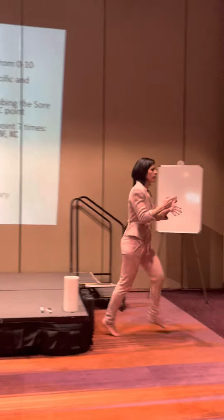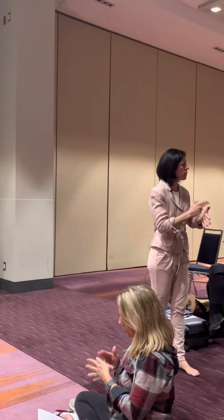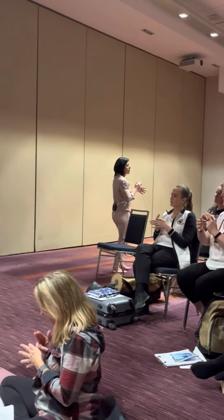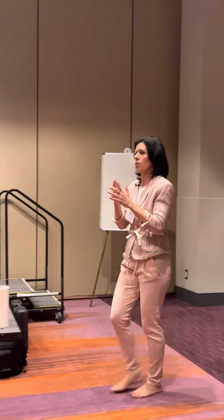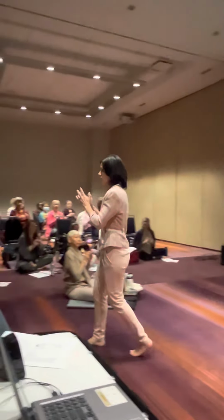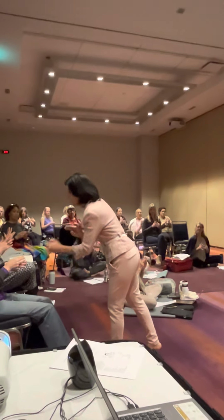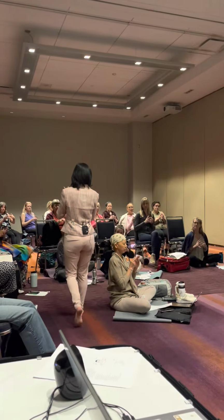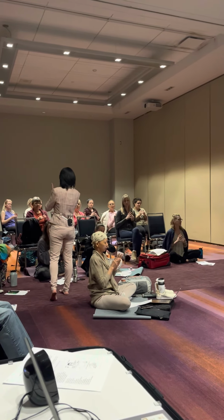Palm of the hand, face your chest, outside edge of the nail bed. Yeah, you got it. This is kind of tricky. First finger, same spot, outside edge of the nail bed. Middle finger, same spot, distress. Ring finger, outside edge of the nail bed, distress. Pinky finger, distress. Karate chop point again, distress.